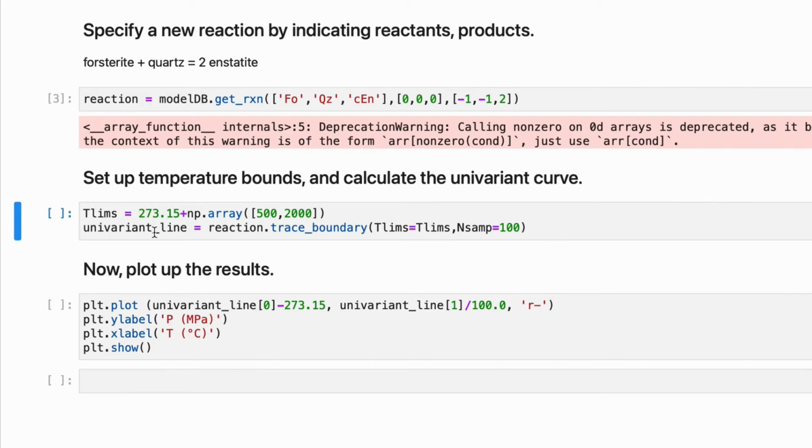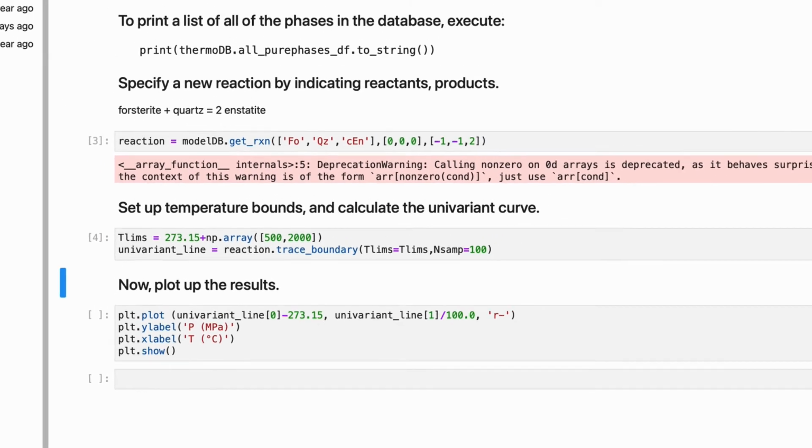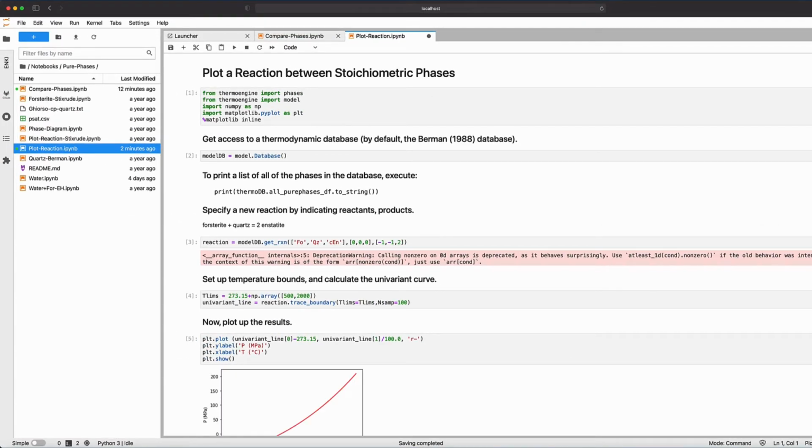And then we're going to produce a univariate curve by feeding this series of temperatures to this method called trace boundary, which is a method of this reaction class. And we're going to produce 100 points as a sample along that univariate curve. And now we'll plot the curve.